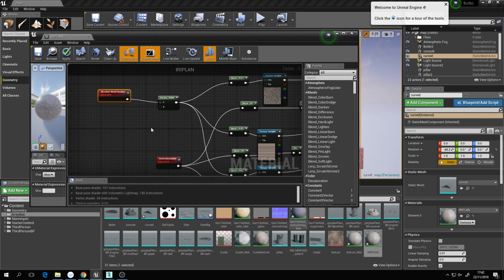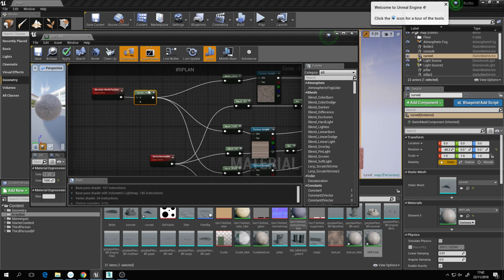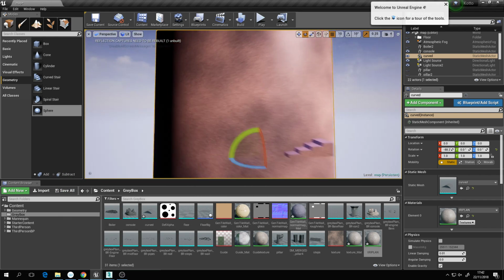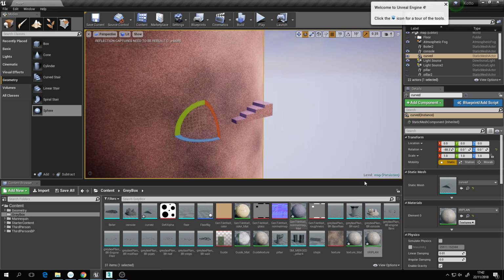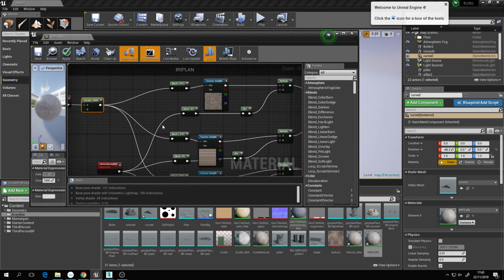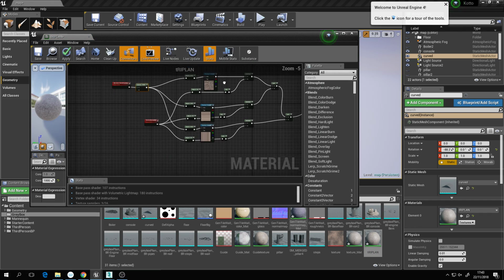Well, I will fix it anyway, even though we can't see it. Nice. Well done. Right. Okay. So the next thing I want to do is I want to be able to change where this texture starts and ends. Let me just pick one that's a little bit more obvious.